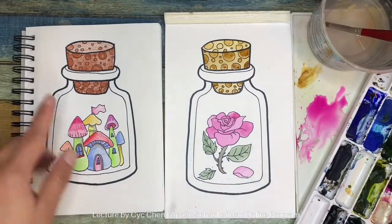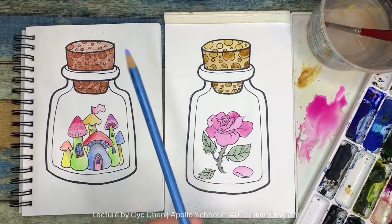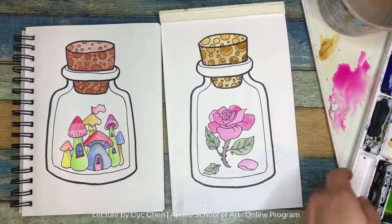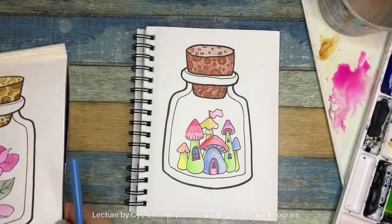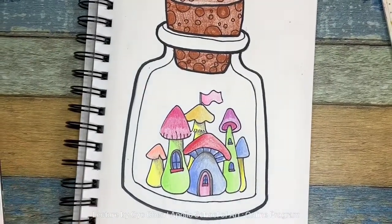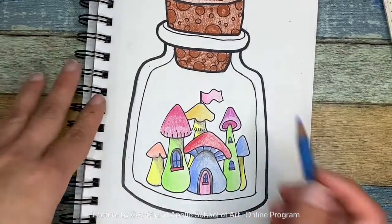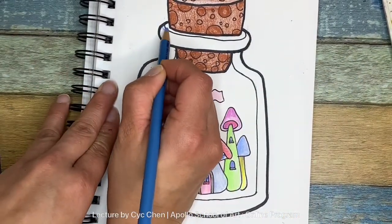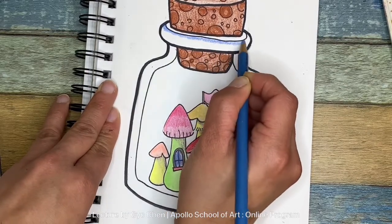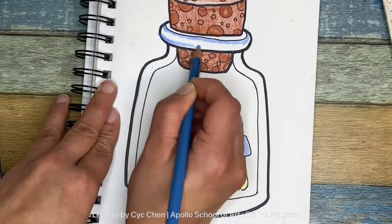All right, so the last part for the glass, I'm gonna use the pencil crayon first. I want you to find the blue color you like. Let me put my watercolors away so we can focus. Okay, grab your blue colors. We start from the top all together. So we color the blue line right here. Not too thick, just around. And the bottom. So we leave the whites in the middle.